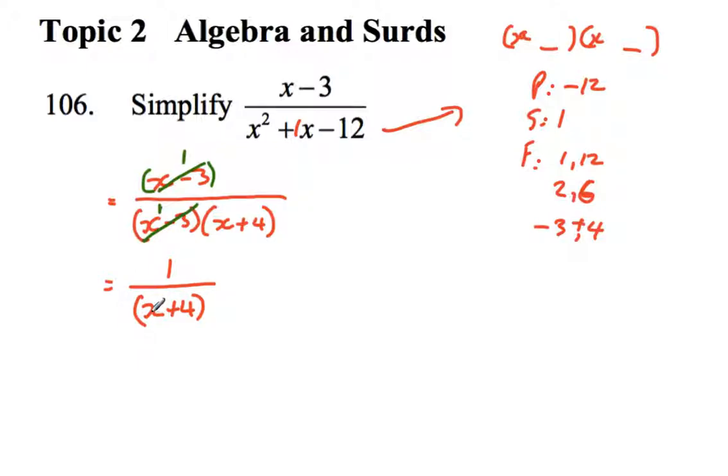So yeah, factorize the bottom using PSF, and in most cases there'll be a whole bracket that can be divided into the top and bottom, and if we do that carefully, that'll be fine. If we just cancel them out recklessly, we might think that the final answer is x plus 4, but that x plus 4 is on the bottom and should stay on the bottom, even if the top has to have a 1 on it. Careful with those.